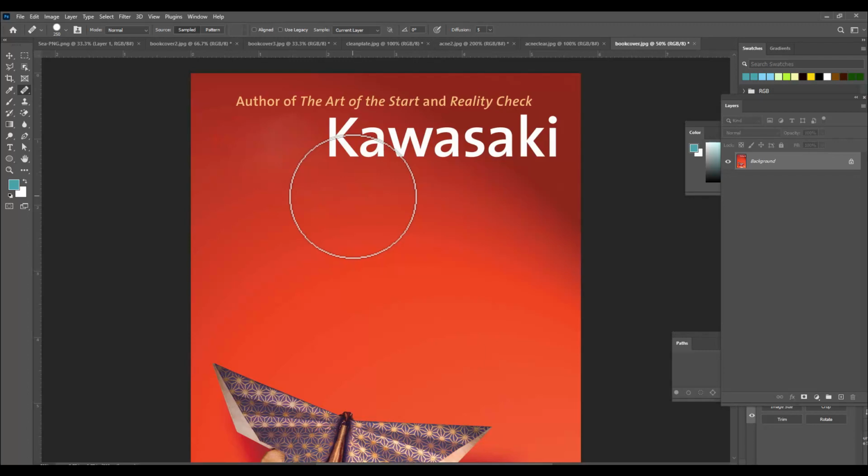To copy the background, we can simply hold Alt on the keyboard and just click on the background, or we can use Option for Mac. We can hold Alt on PC or Option on Mac and click on the background to copy the background, and then we can just simply paint.